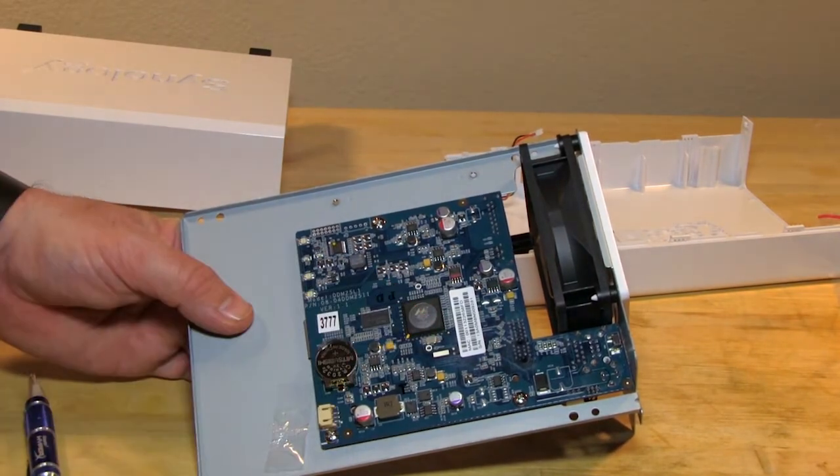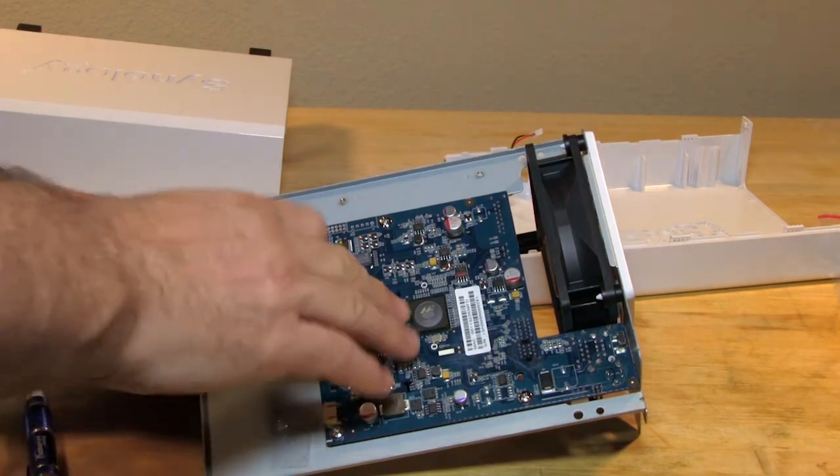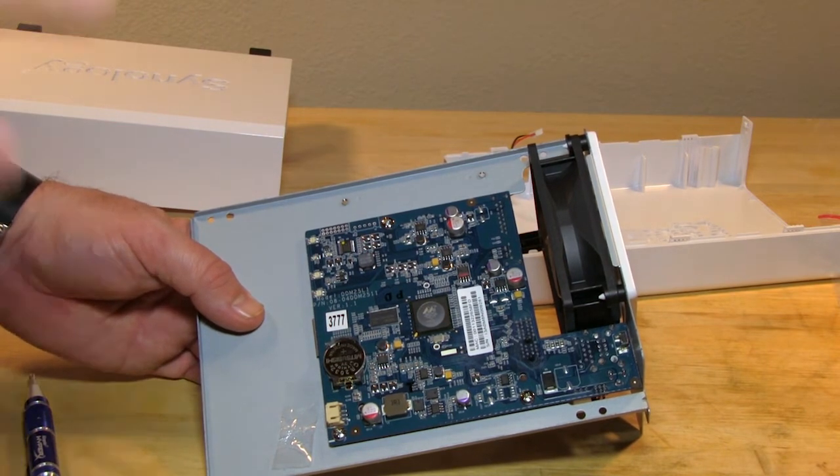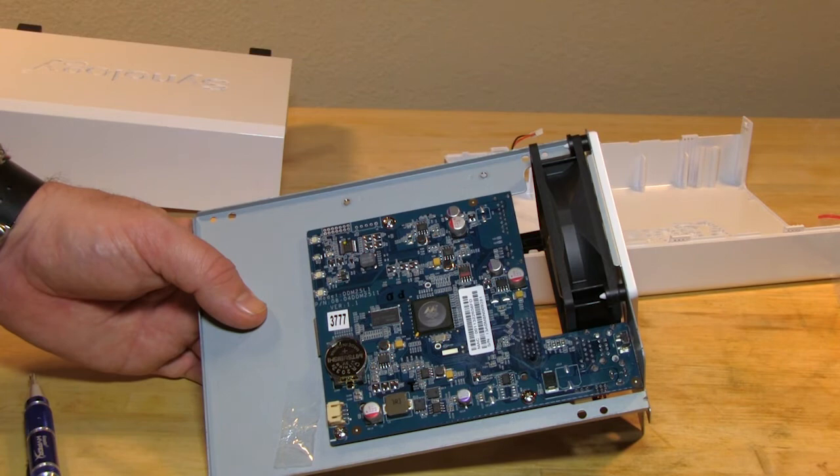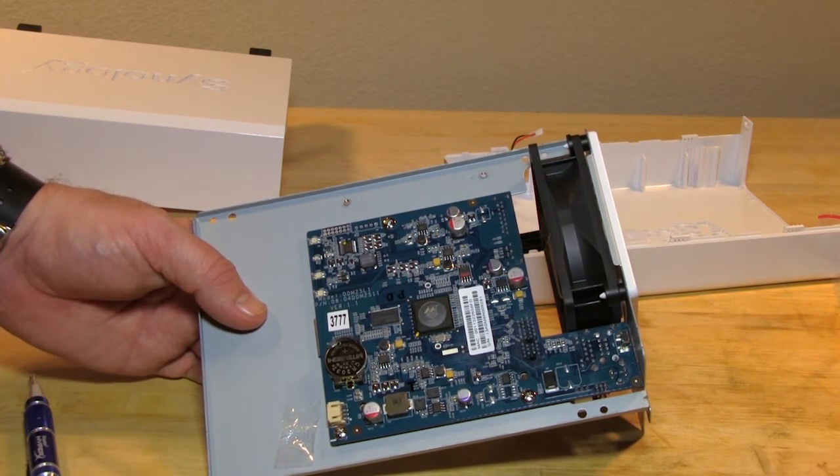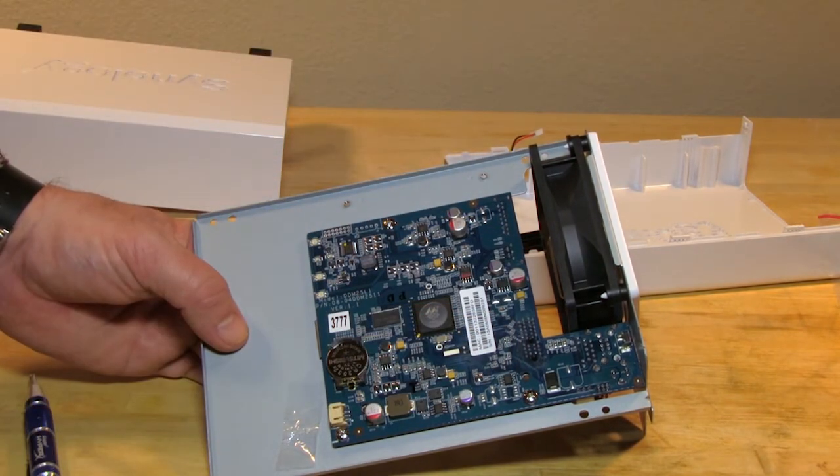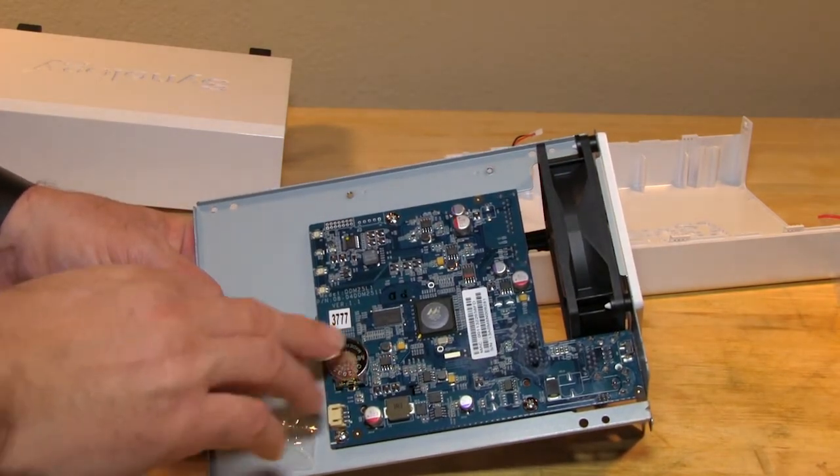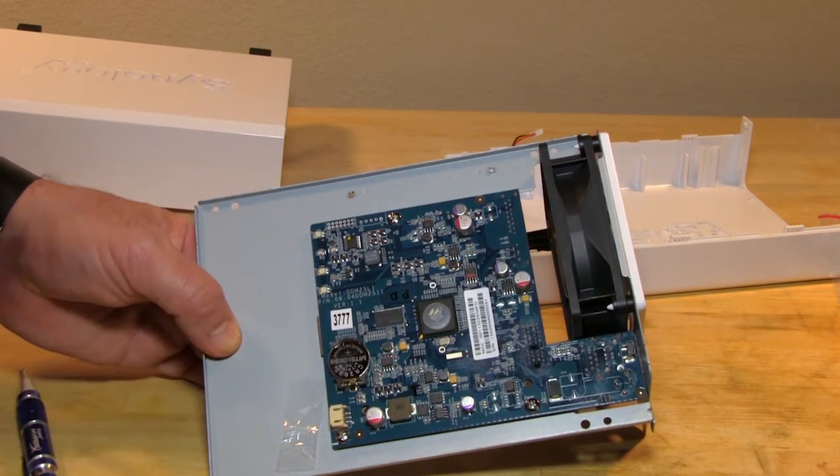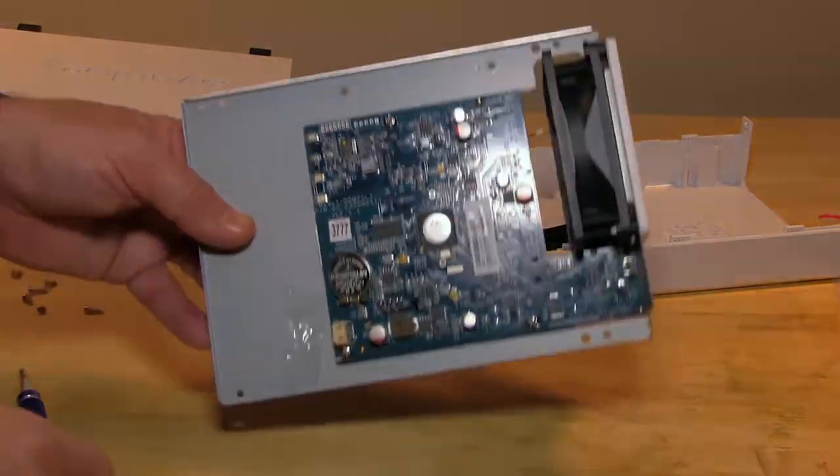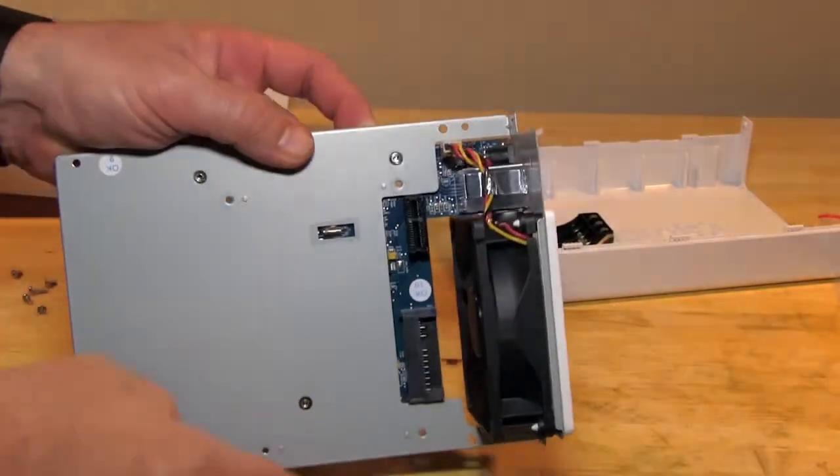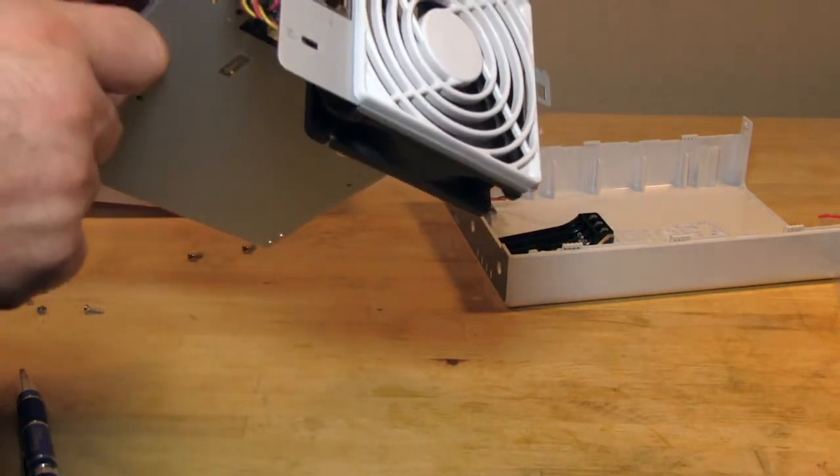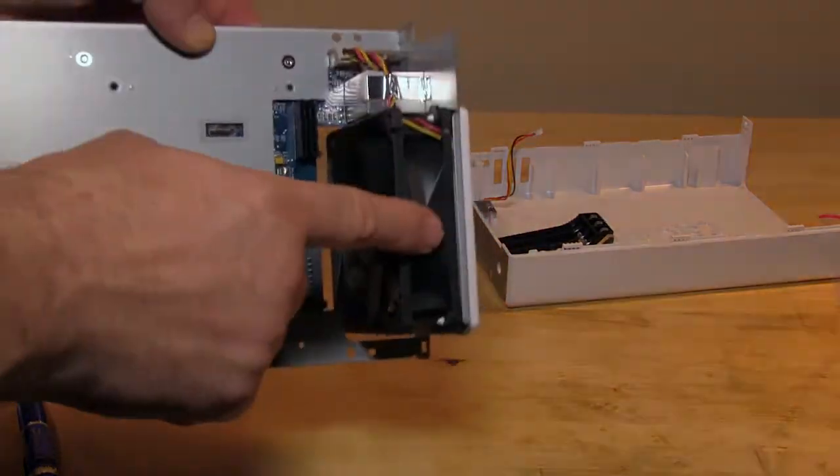But let's take a look at the motherboard. It does have a Marvel Armada 370 CPU. It's running at 800 MHz. And, of course, the memory is going to be mounted onto the board. There's not a whole lot that you can configure like we've seen on the DS-1513 and DS-1512. Again, this is meant more for consumers. This is going to be a consumer class cloud device. Like a personal or a home cloud. The motherboard is very simple. It is good quality. You have solid capacitors. The tracing layout looks very clean from what we can see here. You, of course, have a battery in here to keep your firmware set up so you're not going to lose the BIOS that's underlying the motherboard. And everything will be kept good if you unplug this. Flipping around to the back, you, of course, have your riser for your network card and your network adapter and your two USB ports. And, of course, the power plug for your three-pin fan, which is going to be on the back.